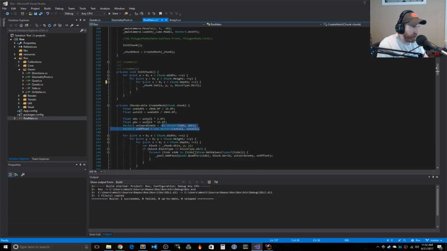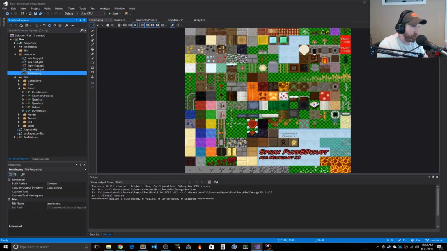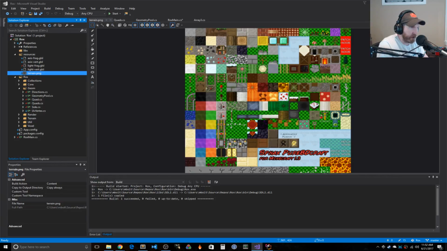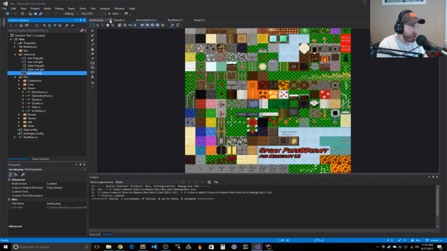And then I have a quick hack here that calculates the UV of our sprite sheet. So our sprite sheet is from the Sphax PureBDCraft Minecraft skin pack, which I love, by the way. And so I'm just going to use this as a sprite sheet for now.